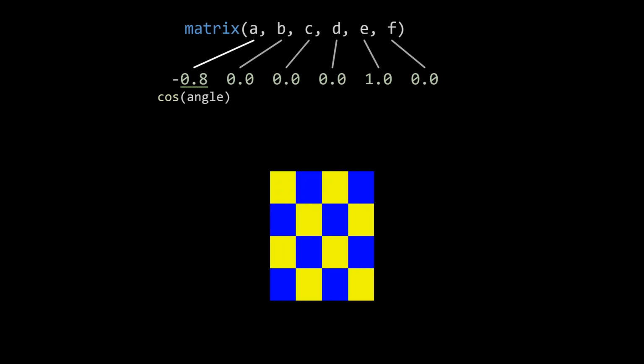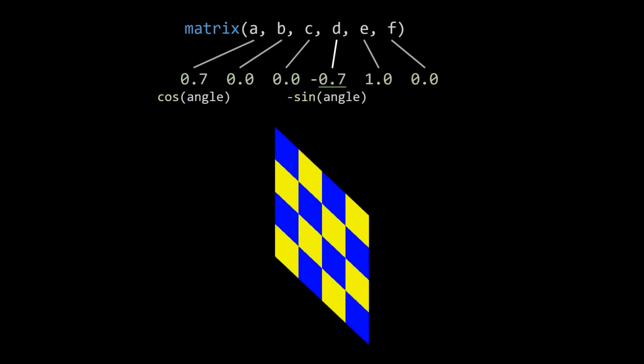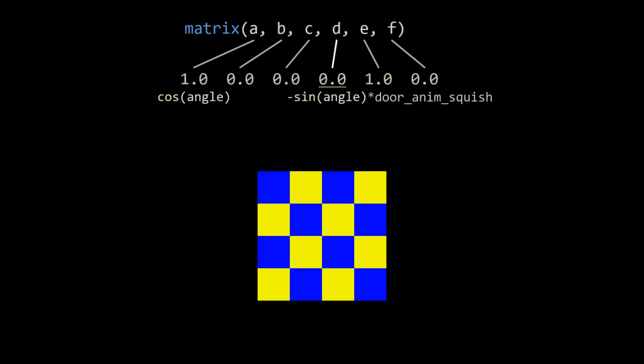To do this, I need to use some basic trigonometry. Now, if you look at the locker from the top-down perspective, the door swings in a circle. To make something go in a circle, you use a cosine and sine as the coordinates and change the angle. So to make the locker swing open, I'm going to set the horizontal scaling, or A, to the cosine of the door angle, and the vertical skew, or D, to the sine of the door angle. I'll also negate the sine so that it swings in the correct direction, and give it some multiplier I'll figure out later so that it looks right. Now all I have to do is animate the matrix between the open and closed state. That shouldn't be too hard, right?